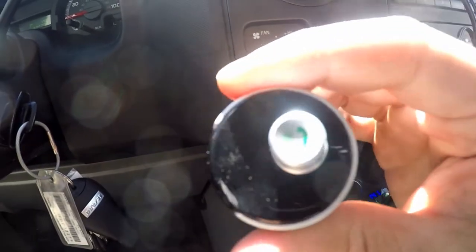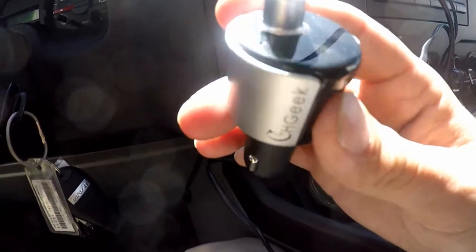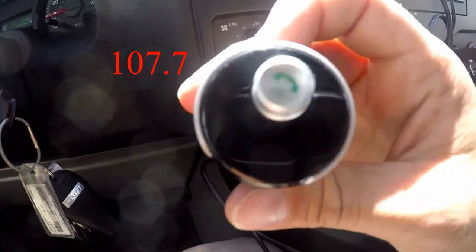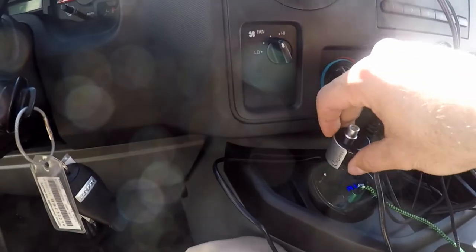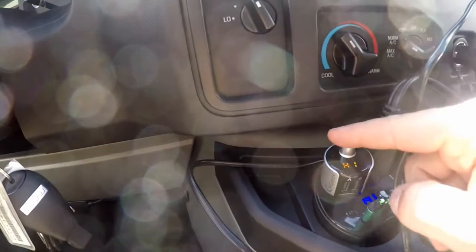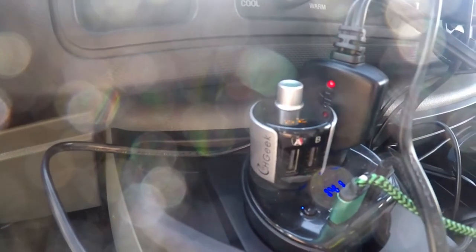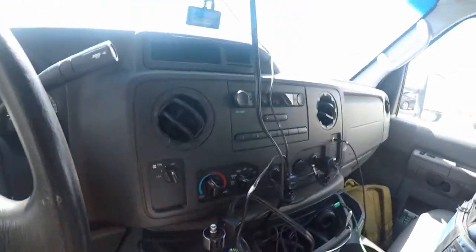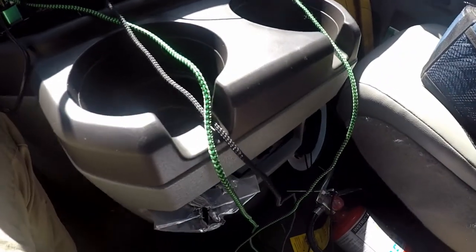This thing here is also made by ch geek — it's a Bluetooth device. It basically picks up a frequency which defaults to 107.7, and you can use it like a phone for Bluetooth. It's got two USB ports, but the main thing I use it for is connecting to my phone to play music in vehicles that don't connect to Bluetooth — and this van does not connect to Bluetooth, neither did my box truck.